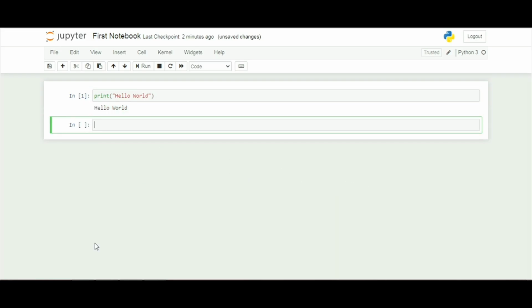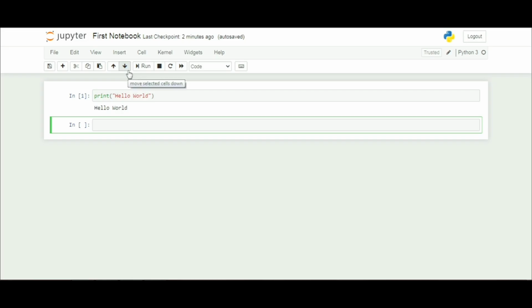And there we go. The output appears right below the cell. You can also click the run button. We can also click on the run button on the top if you prefer using the mouse. Both methods do the same.